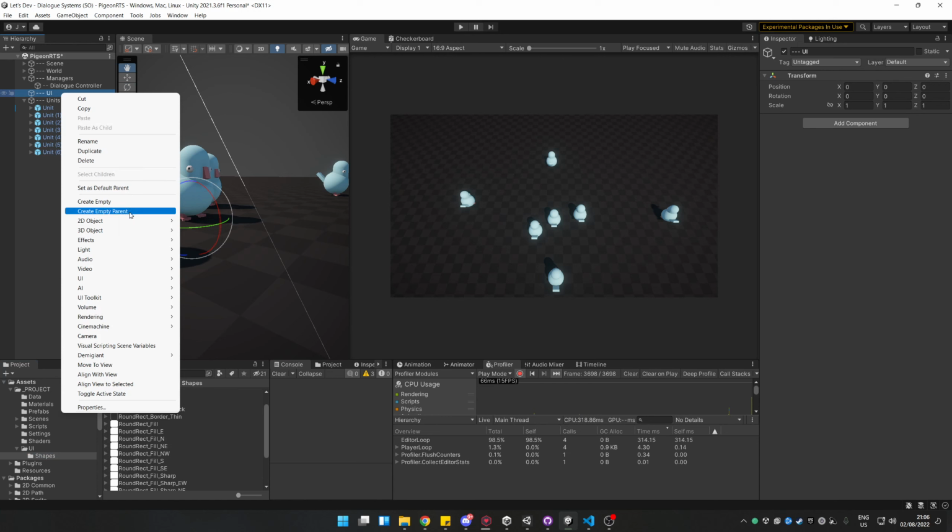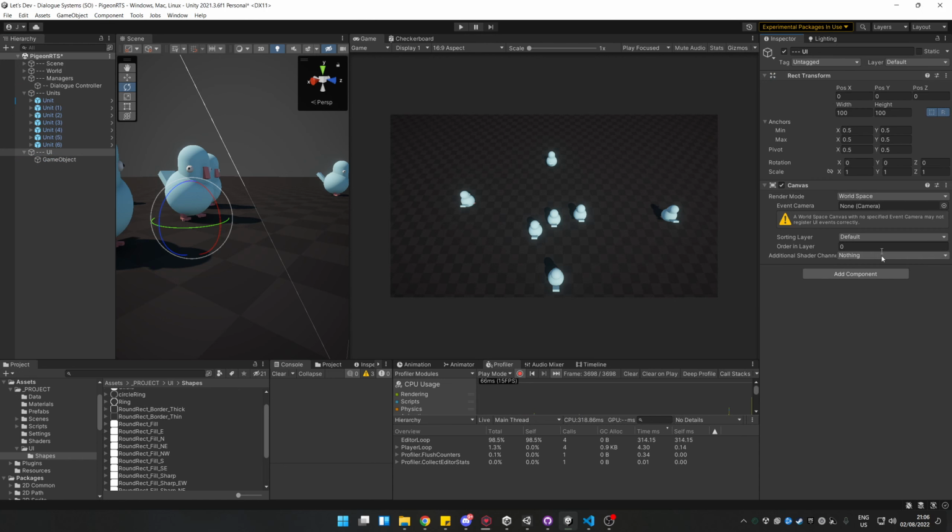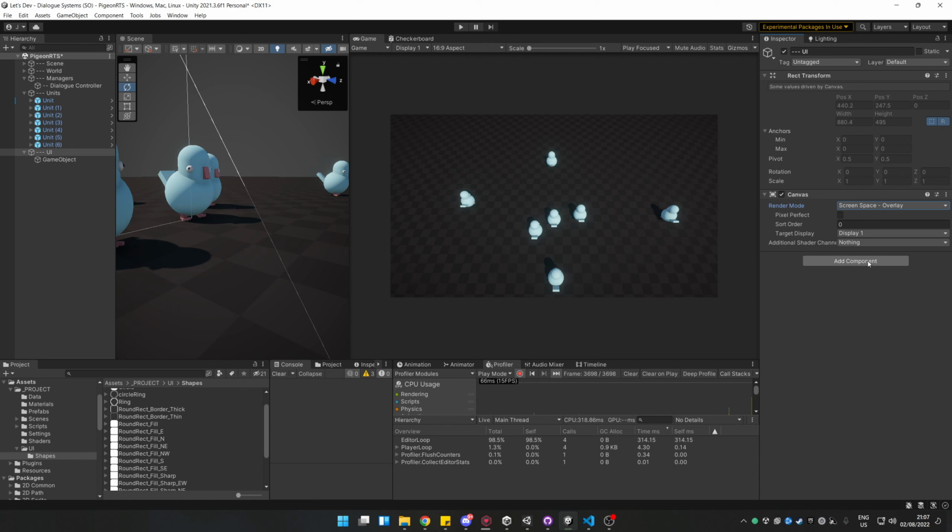Cool, so we're going to start off by just splitting our screen a bit. So we're going to call that dialog. Oh wait, we need a canvas on here. So I like putting the canvas on the root game object. That needs to be screen space overlay. And we need a canvas scaler, and we need a graphic raycaster.